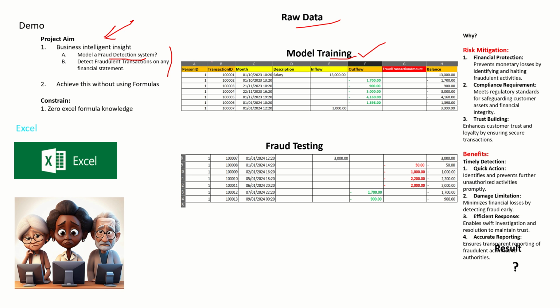I can see in this sample data, we have column A up to column H. As I can see, this is personal IDs in column A. The next is transaction ID, which I can see starts in column B. I can see column C, month. I can see description is in D. All right, not much data there. I can see E is inflow. That's very key for us. I can see outflows.